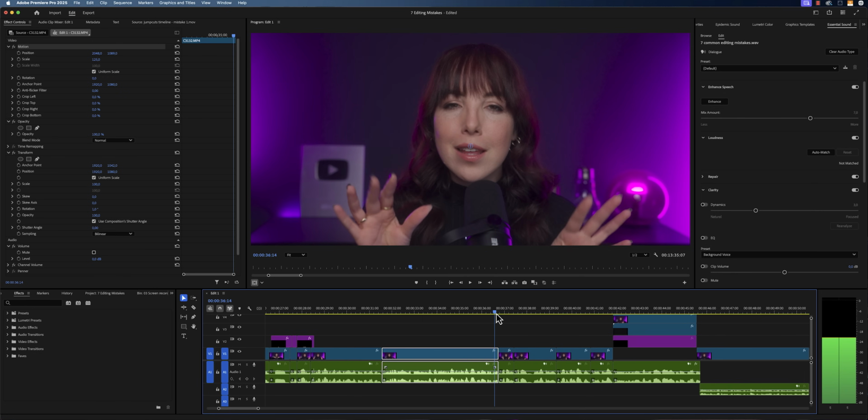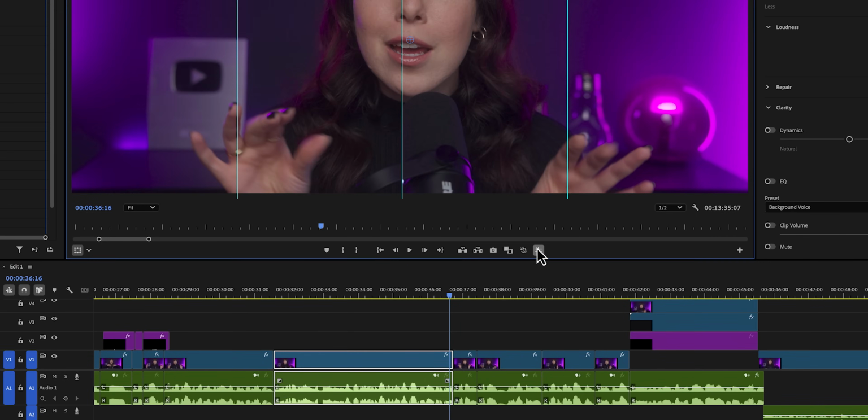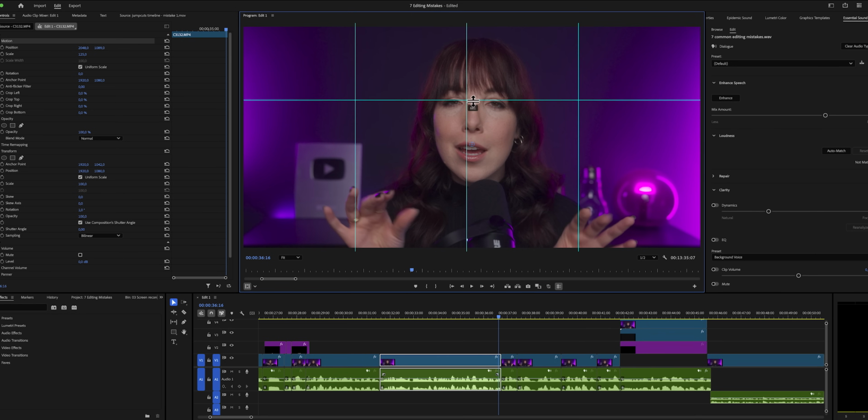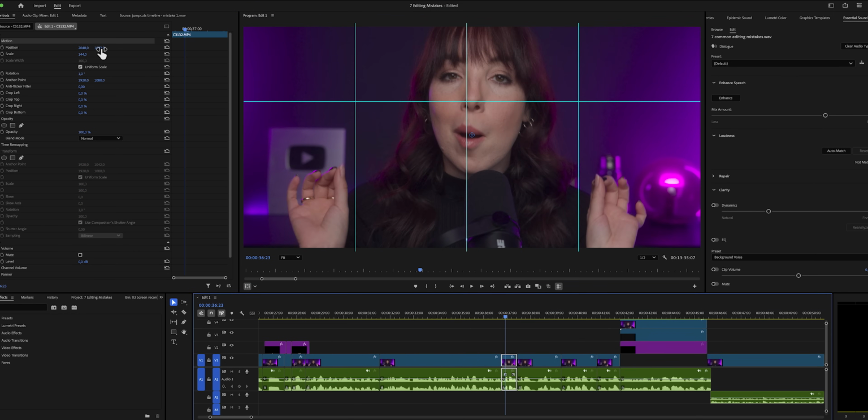In order to fix this, we want to enable the guides in whatever video editing software that we're using and then place them on the eyes in shot 1. Then the key is to reposition that next clip so the eyes are aligned. Now, if you're shooting with multiple cameras, then I would really recommend to use this main angle as your leading angle and adjust all the other ones accordingly.